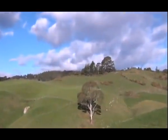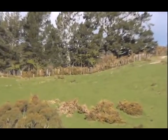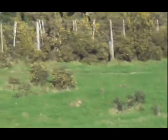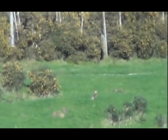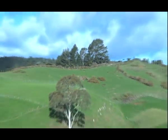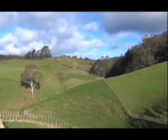Let's see, where is he? We've got a rabbit sitting right up there. Where have you gone? Right there, right in the center of the screen there now. There he goes. Hard to hold the camera steady. Just about 600 meters out to there from here. And there's a few more up in the paddock over there as well.